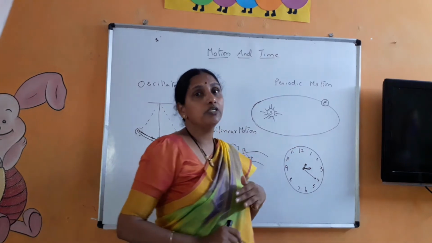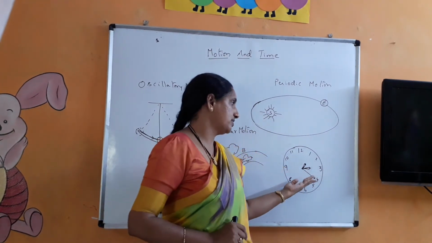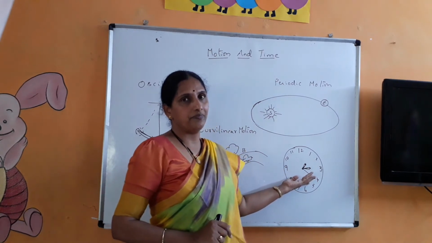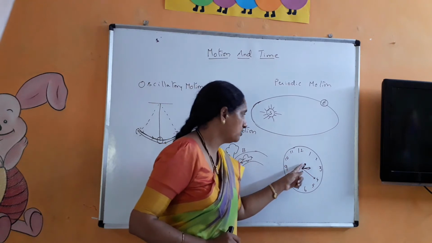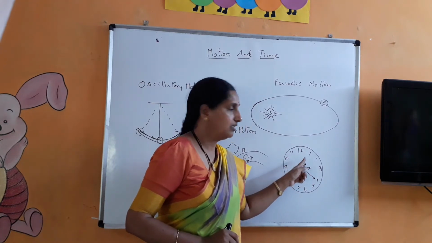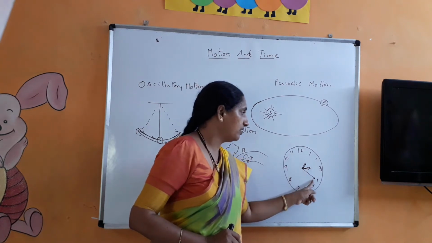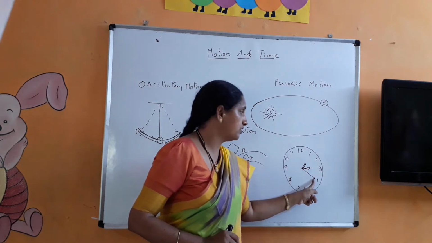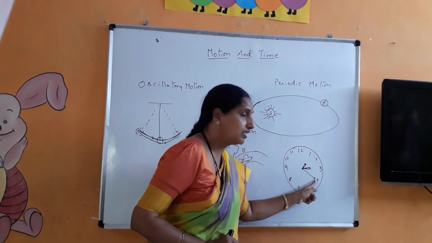And can you give me another simple example? Yes, that you can see here. A clock. Inside the clock, you observe 3 hands. The shorter one is the hour hand. A little bit longer is the minute hand. And the one which is the longest of the 3 is the seconds hand. See, now the seconds hand here is at number 4.